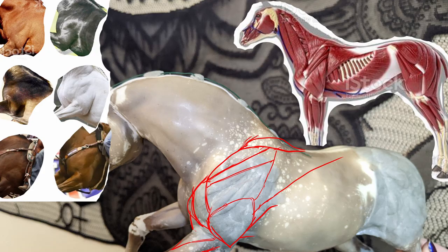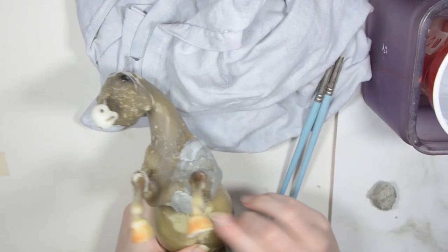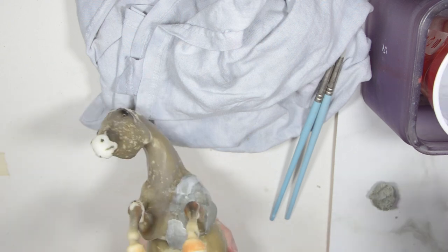I wasn't liking how the shoulder muscles were coming out, so I drew over a picture in Photoshop to get a better idea. Once I sanded down the shoulder a little bit, I continued sculpting over it, referencing the sketch.